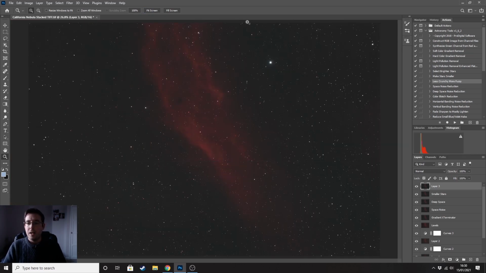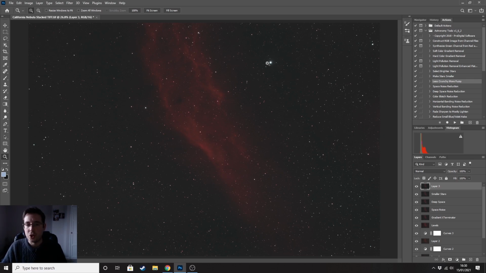You know, the usual caveat with one of my Photoshop tutorials is that this is all personal preference. It's all down to you and how you like your images to look. I like my stars to be reasonably sharp, but not too sharp, because at the end of the day, that's not realistic considering that they are giant balls of gas that are burning in the sky. So having them pinpoint in an image doesn't really feel realistic to me, but equally, it can look nice when done properly.